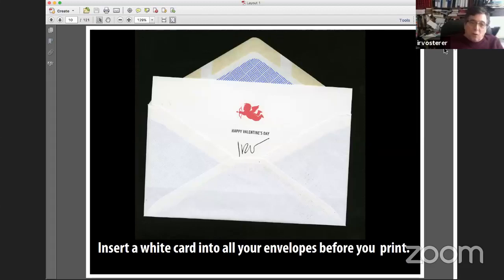Now with your envelopes, it's not necessary to have a white envelope, and you could have them any size. This one here is a 6 3/4 inch wide, or a number 8 envelope. What I'm telling everybody to do to be on the safe side is to cut a stuffer card and put it inside the envelope before you do any of the art processes with it. This gives the envelope some stability. It makes it easier, and it will also allow it to go through the postal service with a little more structure.